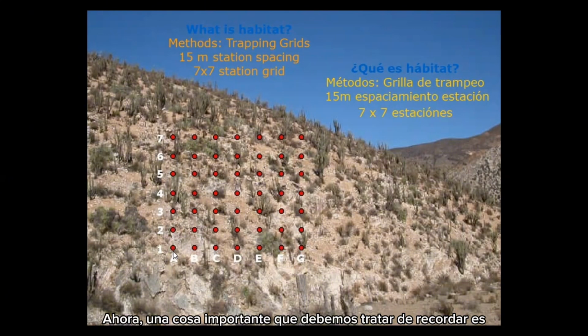Now, an important thing to remember is, if you're going to put A1 here, when you go over to another mountain further down, don't start A1 over here and go this way. Start A1 here and go the same direction. I might have done that once. I put A1 over here, which is actually the southwest corner, and on another mountain it's in my southeast corner. So I've messed that up in one study plot. It didn't make a difference over time, but you want to try to be uniform in where you're placing these.